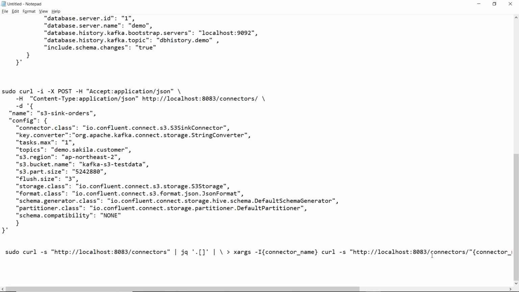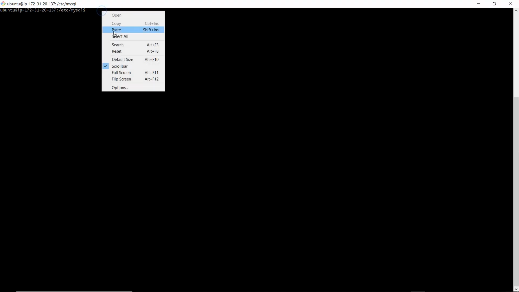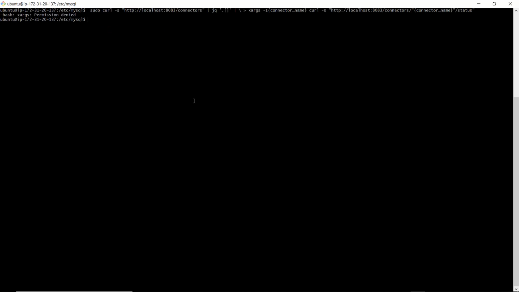This command should tell us whether the connector is started or not, but since there is some issue, let's ignore that for the moment. Since we haven't received any errors when starting our connector, the connector should have been started, and I will post the actual command to test the connector status in the comment section.